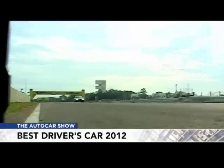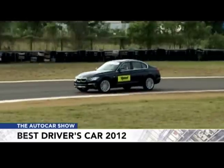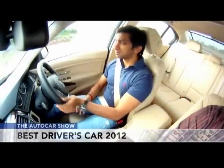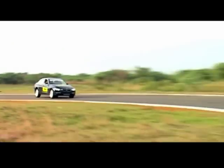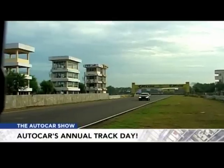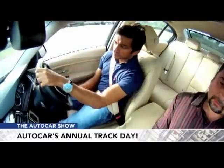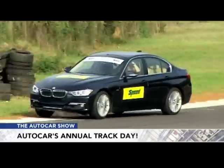So, would the Mini's shredded tires give BMW's new 328i a big advantage? This four-door saloon is bigger. It's nearly 300 kilos heavier, but it does have a 60 bhp advantage. It also has BMW's latest engineering at its disposal. We were all kept guessing, but it was plain to Narain that the 3 Series wasn't as much fun as the Mini, but it had its BMW-ness intact.